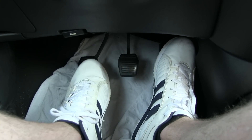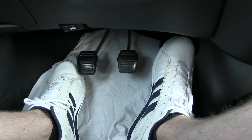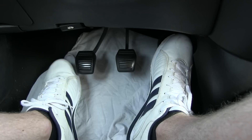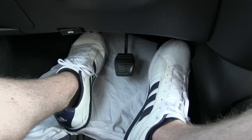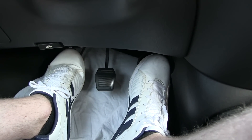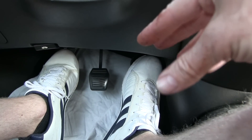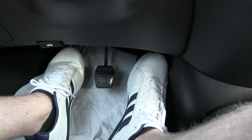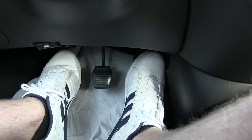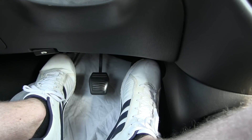Here's how the pedals work. This is your clutch. When it's left alone and your foot isn't on it, the engine is connected to the transmission. When you push it down, the engine is not connected to the transmission. Somewhere in between, like halfway, is when the engine and the transmission — the clutch plates — come together via spring pressure. They're kind of rubbed together at that point, so you don't ever want to keep it in between for too long.